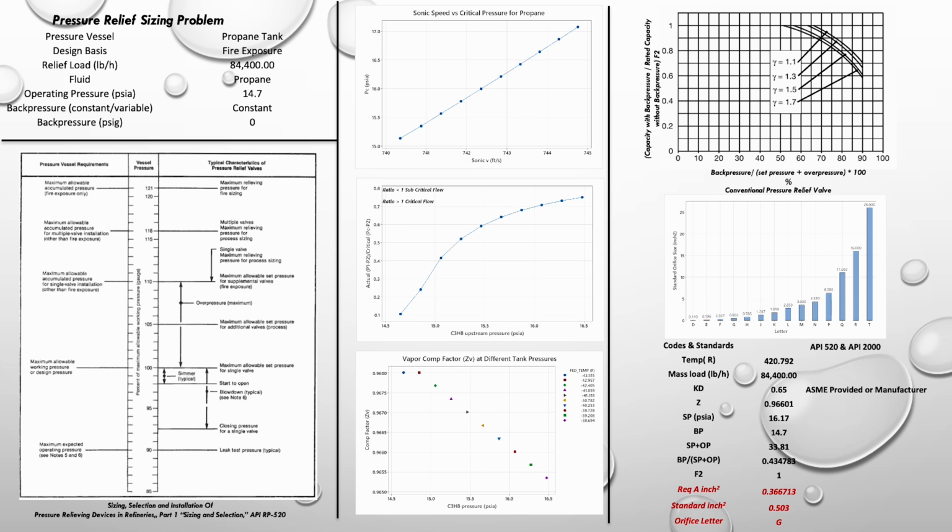if you are dealing with a critical pressure anyway, that won't matter anymore. Whenever you are dealing with a critical pressure, it doesn't matter because the pressure downstream is no longer impacting anything. At this point, the orifice size is going to be dictating that. But just to go through this example, your back pressure is specified as constant. There are cases where the back pressure might be variable, but not in this example.